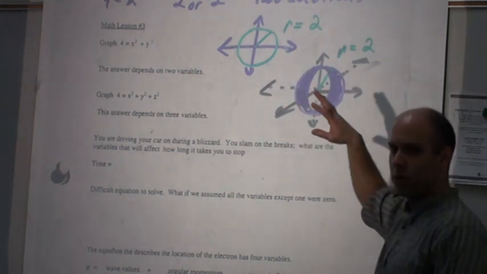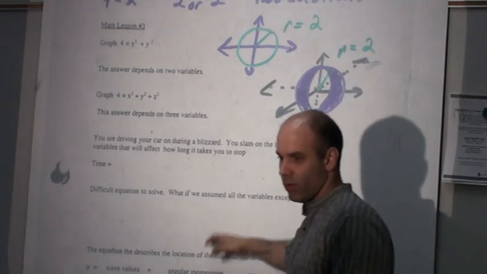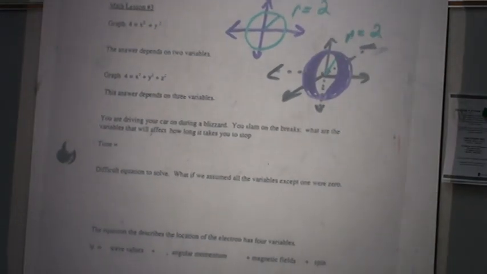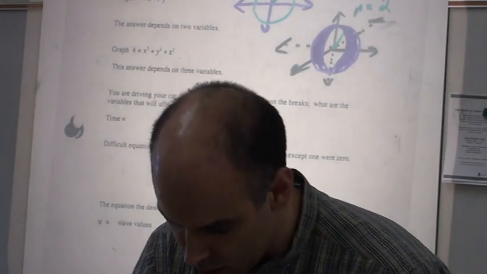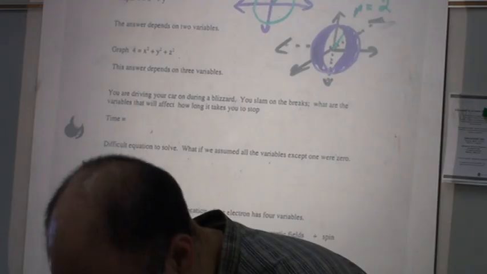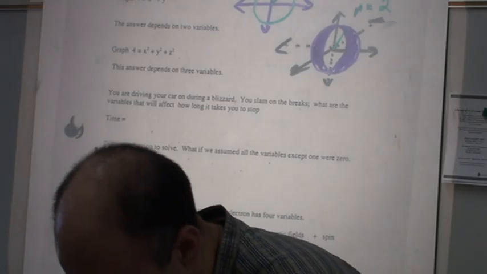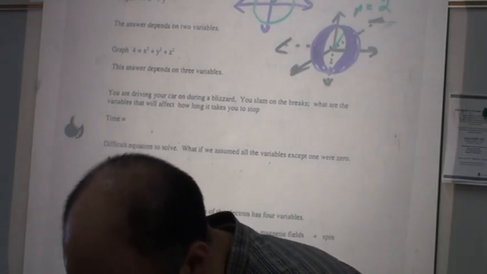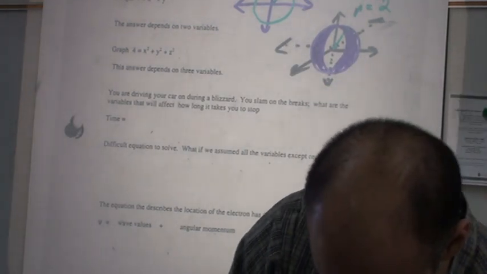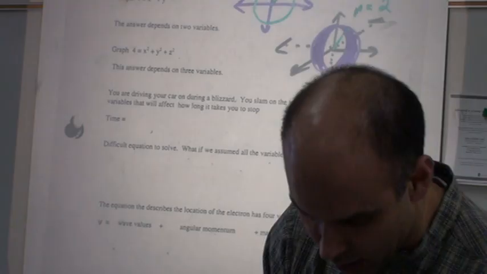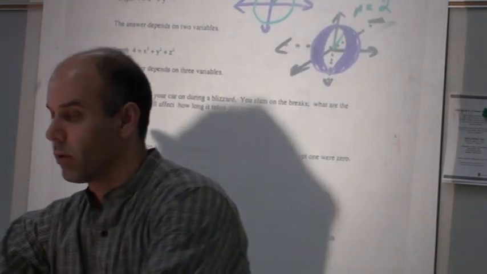So like I said, to actually do the Schrodinger model of the atom, you need to know calculus. We don't know calculus. So what I'm going to try to do is give you kind of a descriptive picture of it by giving you an analogy here. Okay? Suppose I'm driving a car and I slam on the brakes. And I want to calculate how long it takes for my car to stop moving. So what are some things I would have to know in order to figure out how long it takes for my car to stop moving? What are some variables I would have to take into account?